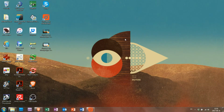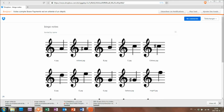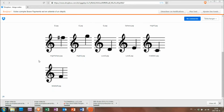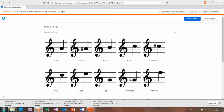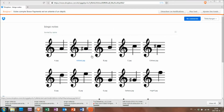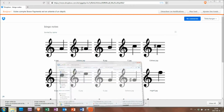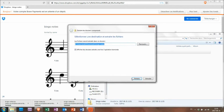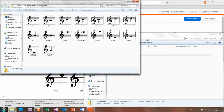So to make your Tic Tac Toe game, you will need a set of images with musical notes. I've gone ahead and shared a Dropbox link with these musical notes that are already ready. So we're going to go ahead and download them. You're going to download these notes onto your computer. Save this. Next, we're going to go to our download folder and extract everything. So we should have our notes like this.